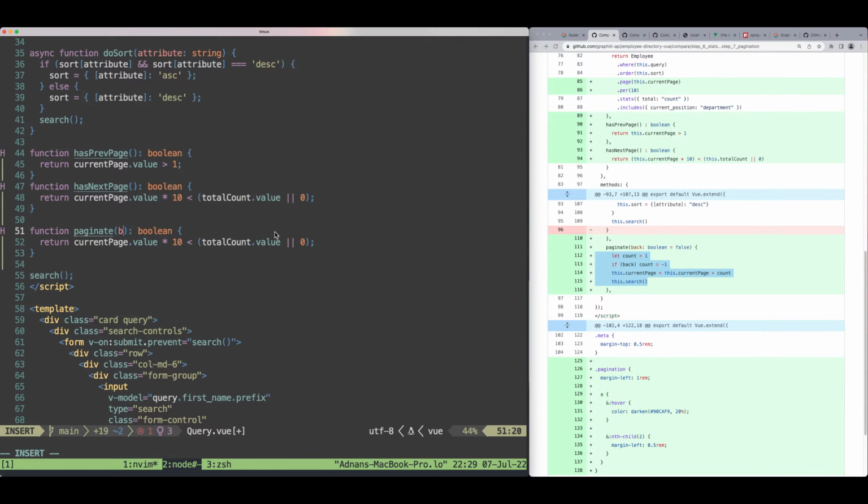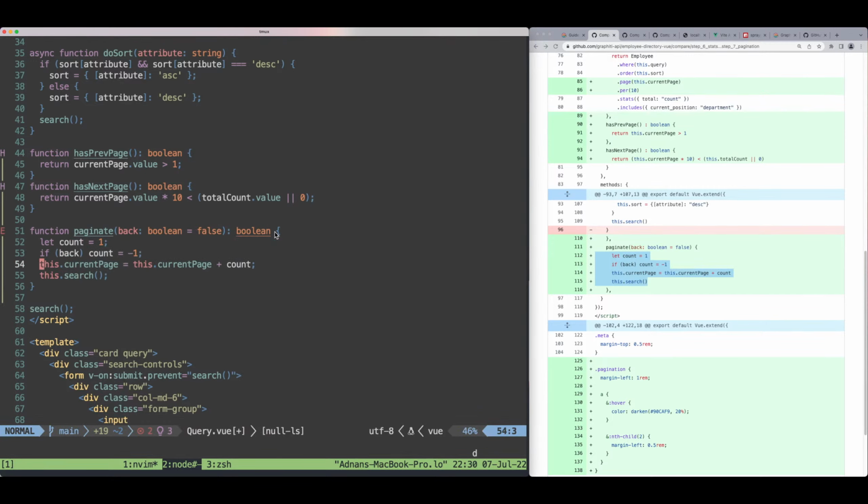And this will be back. It's false. And we'll just do this. And this just modifies the current value. Did I do this? Oh yeah, I copy pasted. Okay.